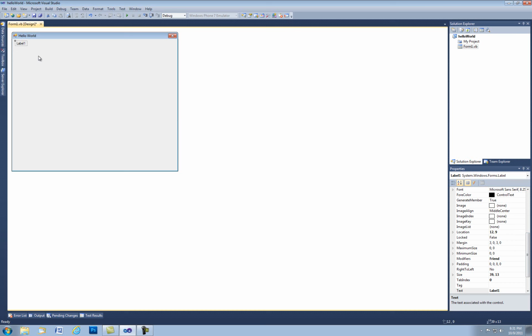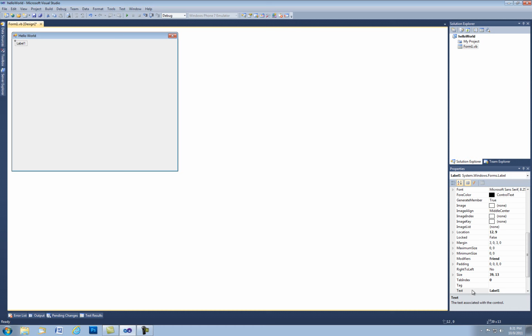Basically what that's for is to make your forms, your windows look uniform. They want them to look nicely. You don't have to spend a whole lot of time making sure that each one is positioned exactly like the other controls above it. The snapping just visually does that for you. It makes it a lot easier.